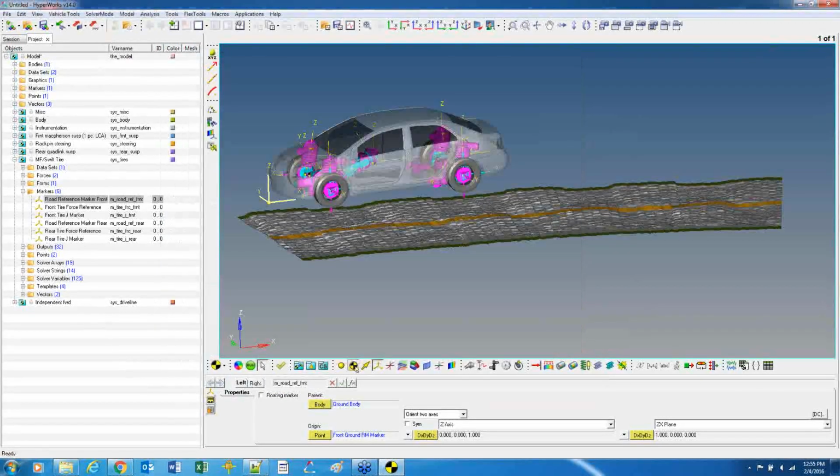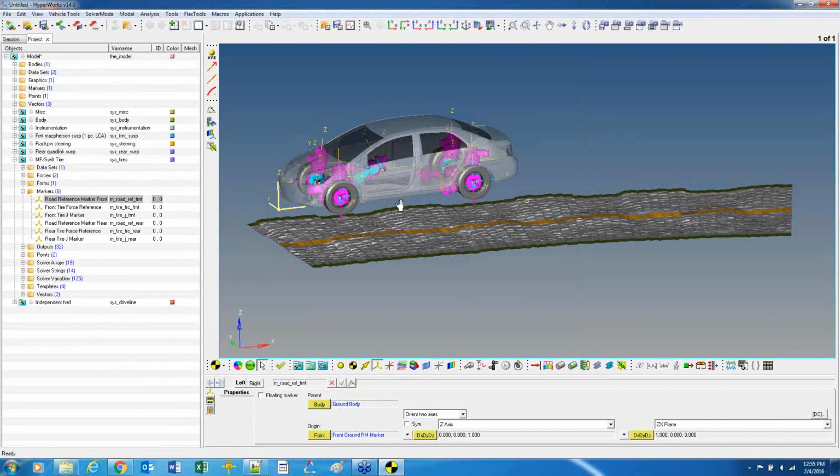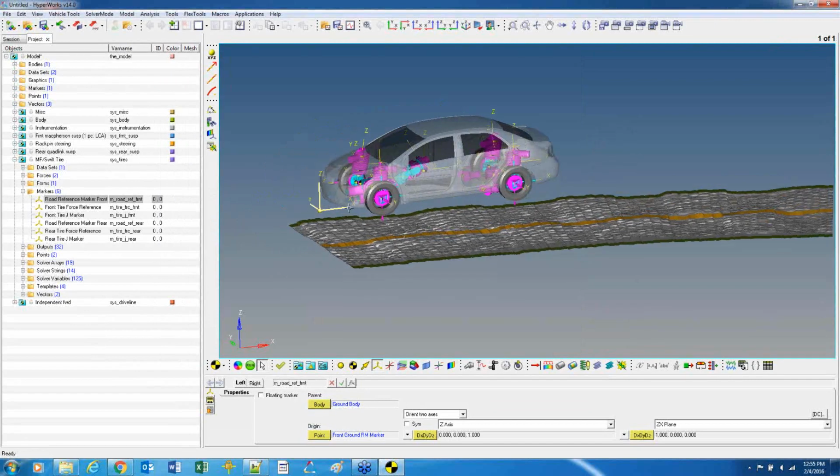If not, then you can always go in and manually modify or even create your own subsystem if you have some very different suspension topology that's not in the library automatically. So I think that concludes the overall brief introduction. There's a lot more that the products can do, both in the pre-processing as well as the post-processing side, but I wasn't going to go over all those in detail. In this case, this model doesn't match up to the road that was read in.